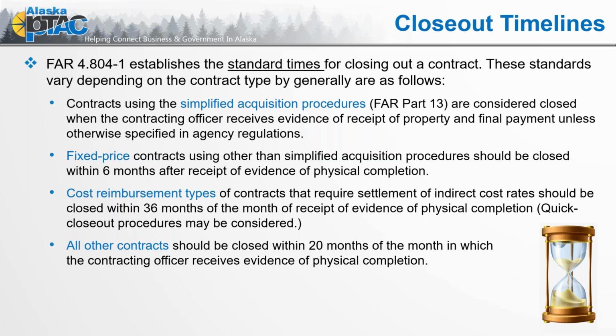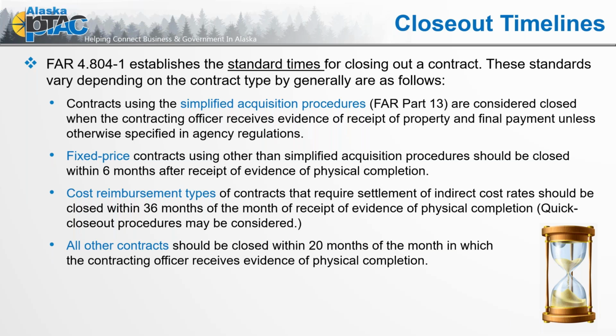36 months seems like a long time, but what they're allowing for in these cost reimbursement cases is an audit of those final indirect rates, usually performed by DCMA. Sometimes a contractor can have a third party come in and do that audit. Then there's the process of getting that finalized and accepted by the government, and that becomes the absolute indirect costs instead of the forecasted ones built into your proposed cost. That difference is then paid, and that becomes the final payment for purposes of contract closeout.